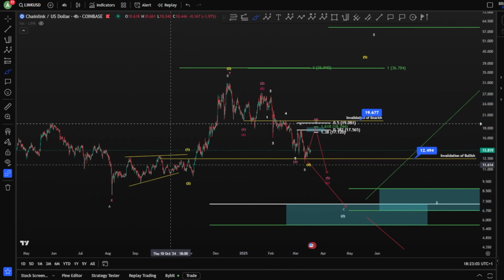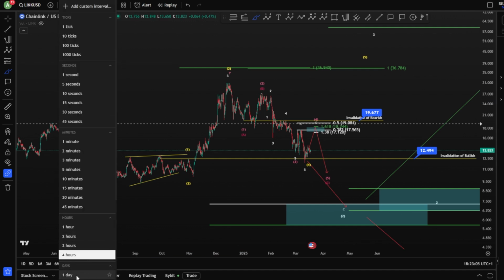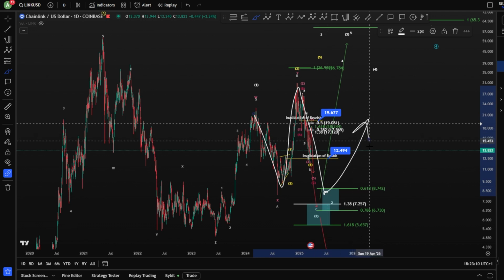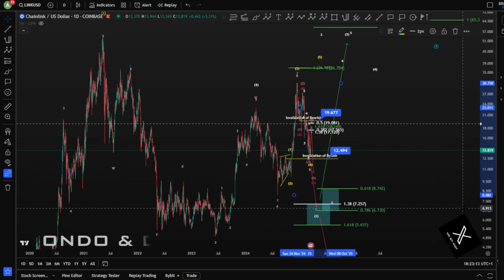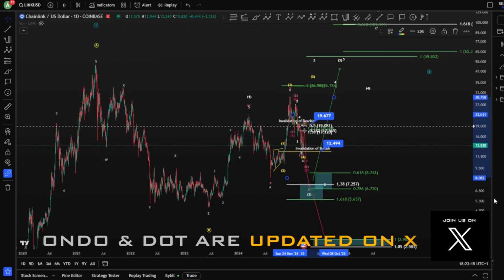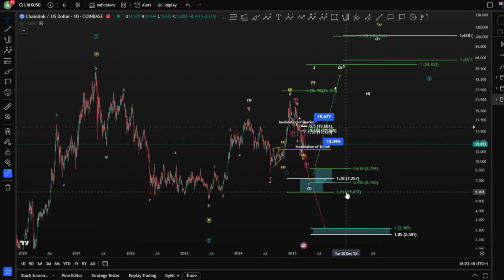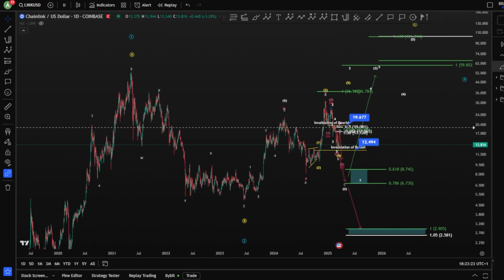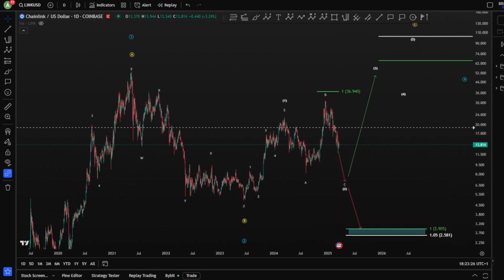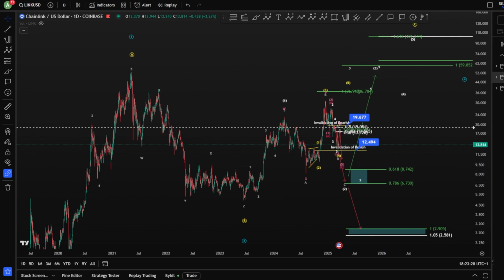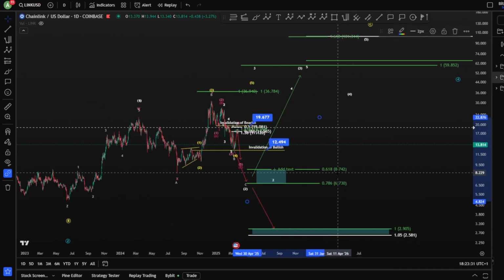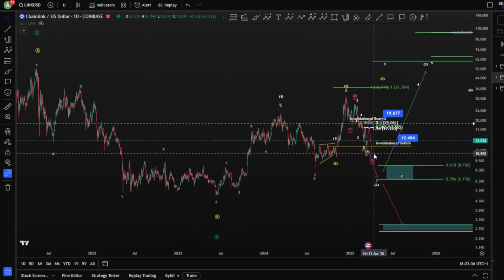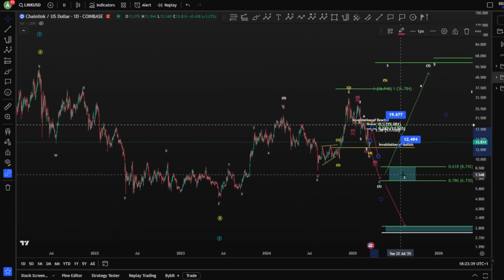Currently, we are looking to finish a bigger expanding flat again, as explained on the daily. A, B, and a C hitting this blue box here, and then moving for higher later on. This is all we have right now for Link. Now, this blue box is already in confluence. I prefer to make it less complicated here. Just stay with the blue box of the wave 2, which would be the ideal target for $8.7, $6.7 potentially. I don't see it yet, even moving this far.